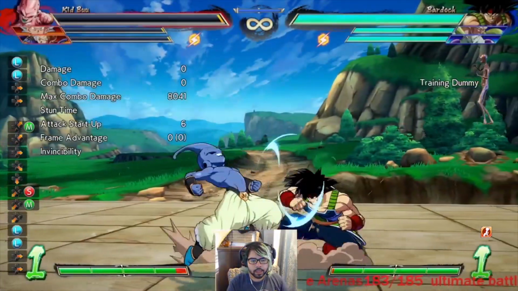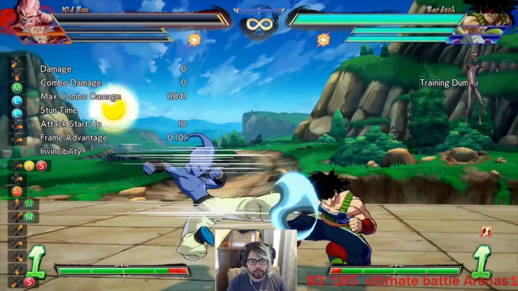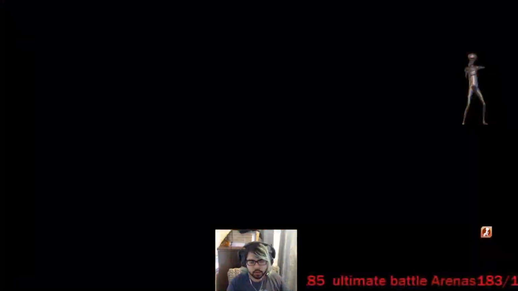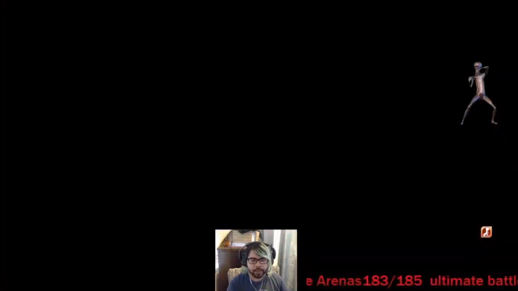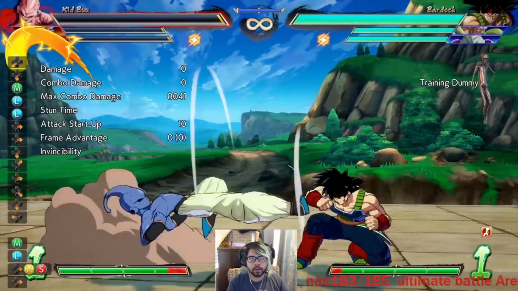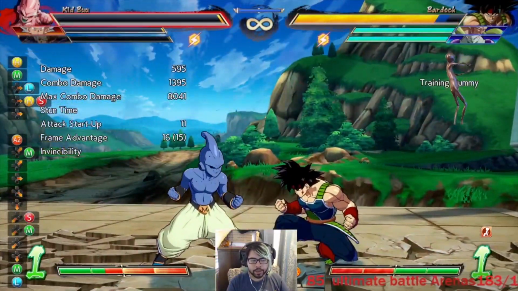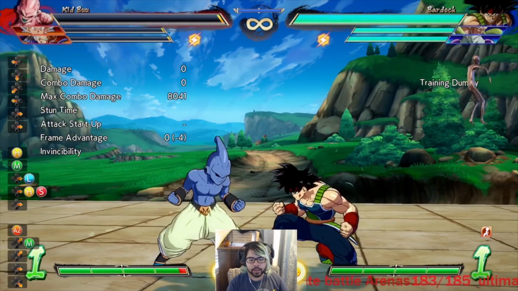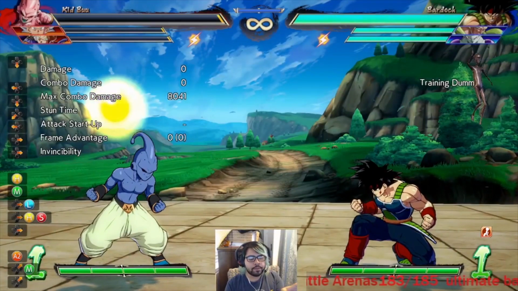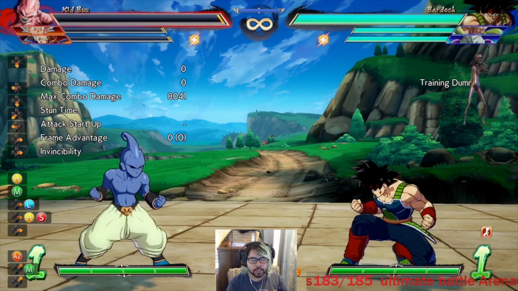And they'll do something like, I don't know, with the beam. Right? And then do a mix-up like that. That is a pretty good mix-up because it allows you to establish that you're willing to do that. That's the thing about KID BUU, you have to show what options you're willing to go for to your opponent so they have more things to think about.